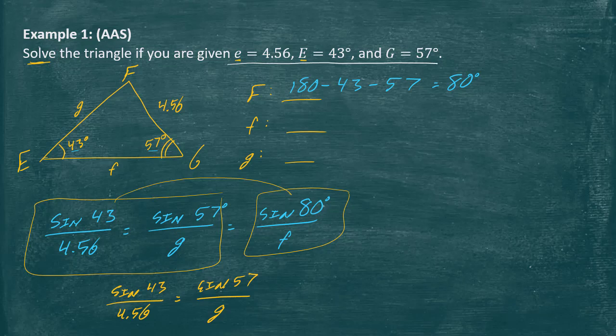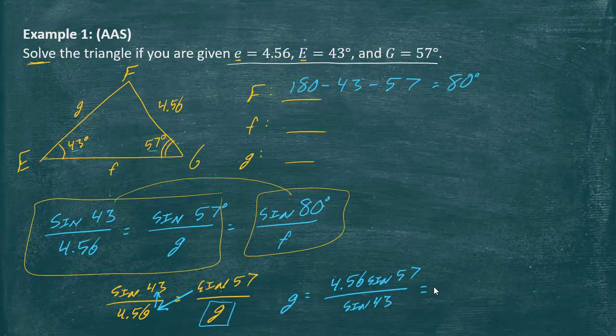But the basic shortcut we can go with here, I'll try and mimic. If I ever want to solve for this G, ultimately I'll just take the 2 that are across from each other and multiply those 2 together, and then divide by whatever is left over. So for this specific example, my G is going to equal the two things that are across from each other, so the 4.56 times sine of 57. And then I'll divide by whatever I haven't used yet, which in this case is this sine of 43, so I'll have sine of 43 in the denominator. And now it's just a calculator exercise.